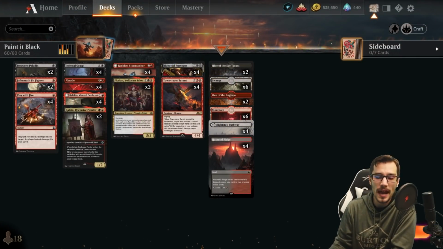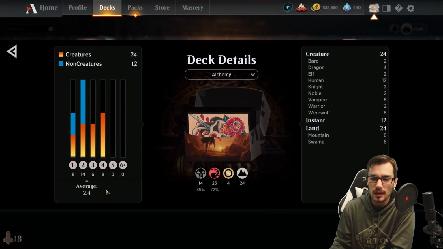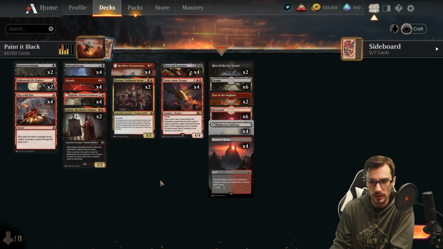All right, here we go. Paint it black. This is a Rakdos aggro deck. I see a red door and I want it painted black, quite literally. 60 card, Alchemy, 2.4 average mana value with 24 creatures and 12 non-creatures. We do have 24 lands in here, so it's quite consistently hitting those four drops, and that's as high as we're going, which is really, really nice.